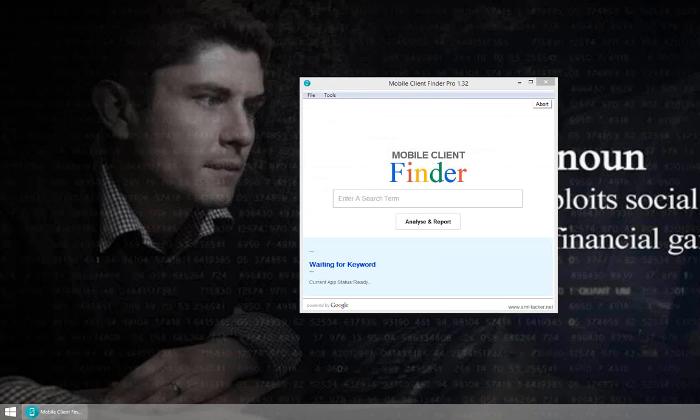There's going to be a minimize to tray option, because I know some people are running it and they just want it out of the way and off their desktop while it's doing its thing. When it saves, a few people have said they'd like to see headers at the top of the report, so when it saves, it's just going to insert a header row in there as well, so you can be sure of what should be in what column, and if you're sharing the data or selling it or doing whatever with it, you can do.